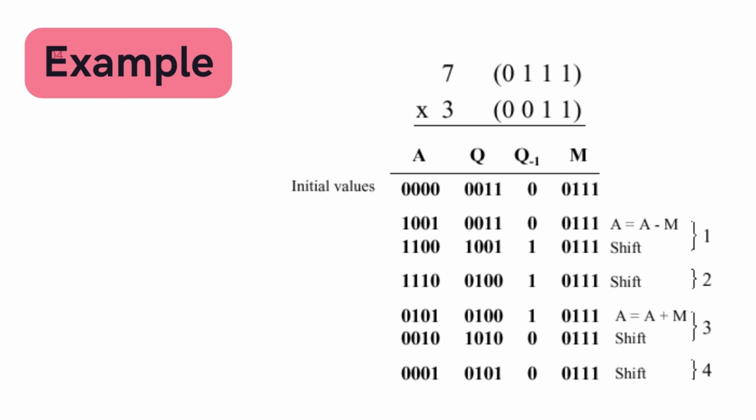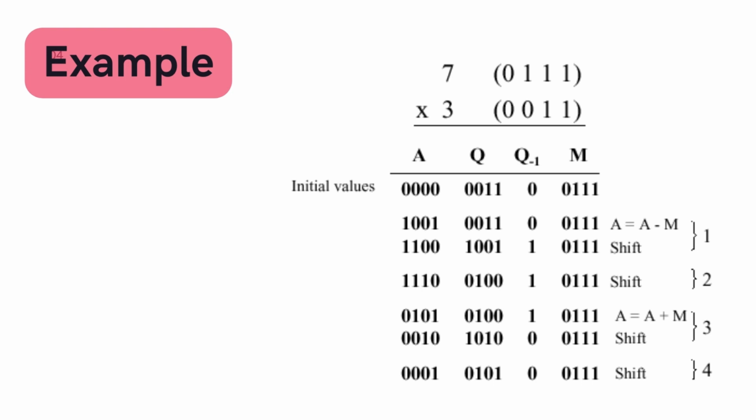Hi, I am Pushkar. To have a good understanding of Booth's algorithm, we'll go through an example. Here, M is the multiplicand, Q is the multiplier, and N is the number of bits, which is 4. Initially, A is 0 0 0 0, Q is 0 0 1 1, and Q minus 1 is 0. Looking at the last digit of Q and Q minus 1, it is 0 1. So, by Booth's algorithm, A will be A minus M, or addition of the 2's complement to A.